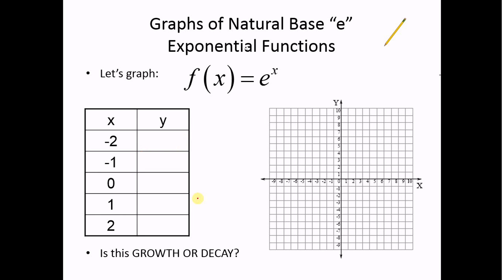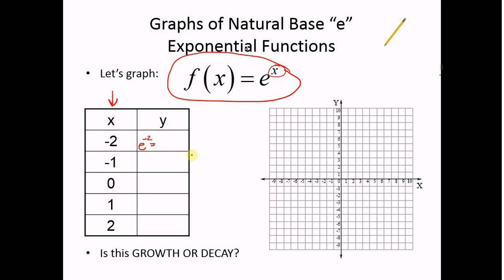So what else can we do with e? What else do you think we can do with e? We can graph it. Of course, your favorite thing to do in the world, right? So we're going to graph the natural base e exponential function. So it's going to look something like this. F of x equals e to the x. Your x's can always look like -2, -1, 0, 1, and 2, unless you have something in here. Kind of like what we did for the growth and x did k, right? Looks about the same. So if I plug in -2, you're going to get e to the -2.